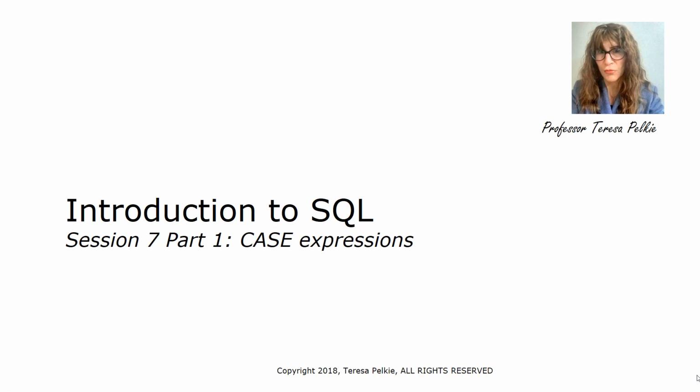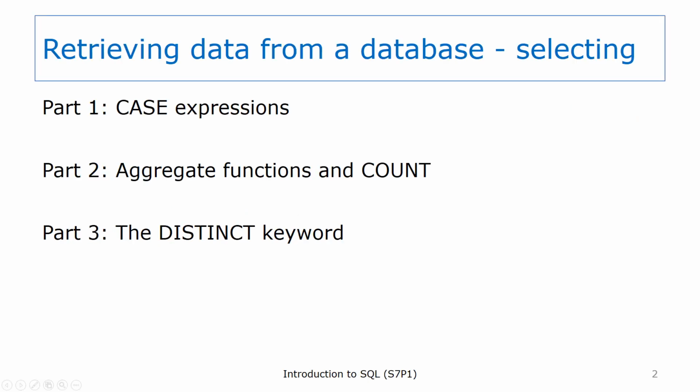This is Session 7, Part 1, Case Expressions. With this video, we'll start the third session that covers some of the features you can use when selecting data from a table. This video will show you how to work with case expressions. A case expression lets you perform calculations on values. It can be used in a column list, in the order by clause, and in the where clause.